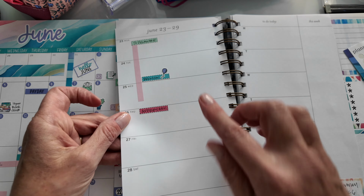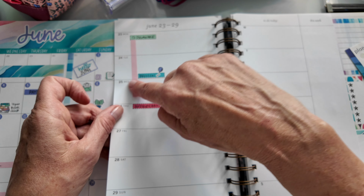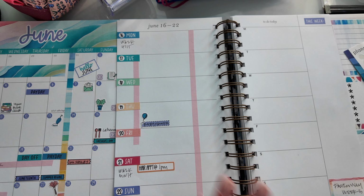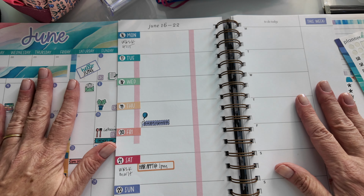And then you can see next week I did the same right here. So there's room to put the days of the week right there. So anyway, that is what that looks like right there. And that's kind of a complete thing.